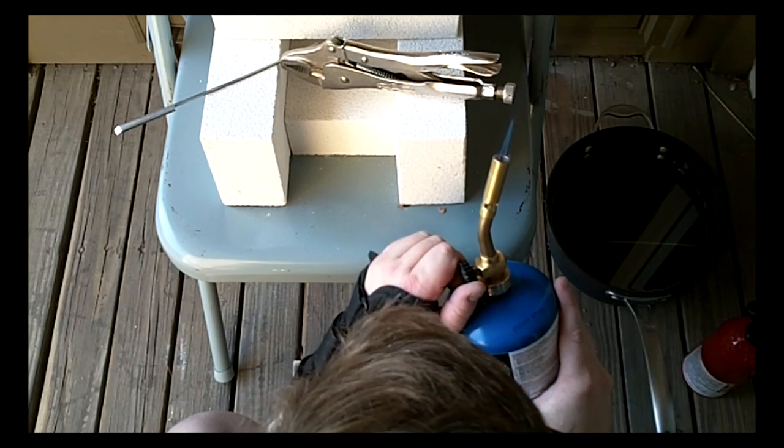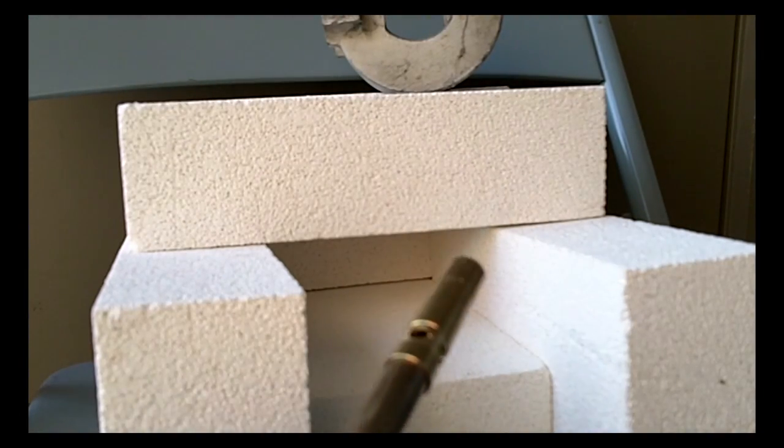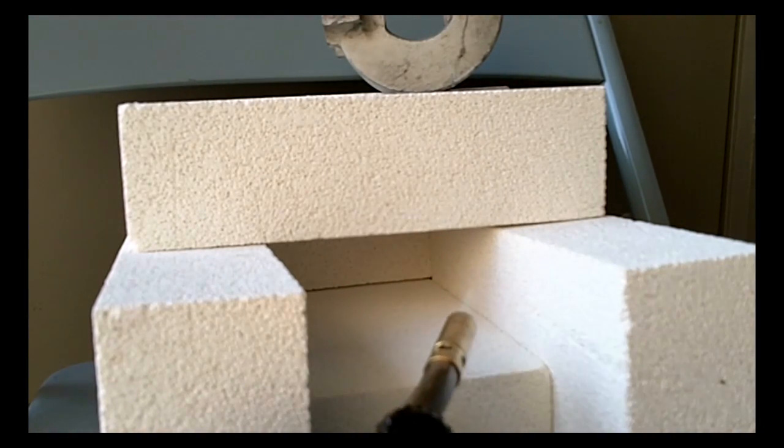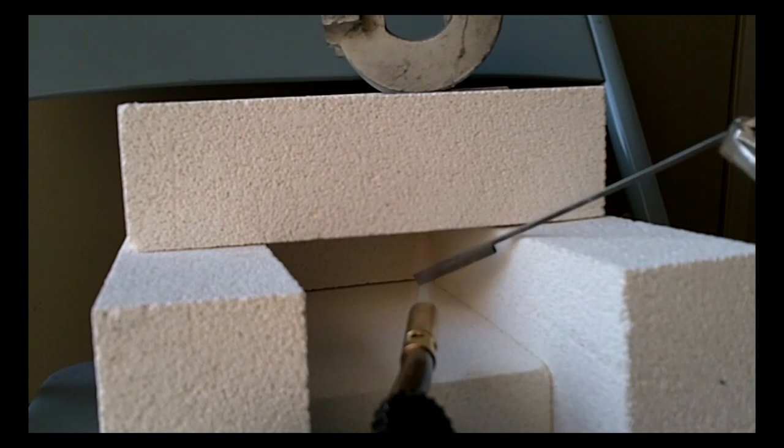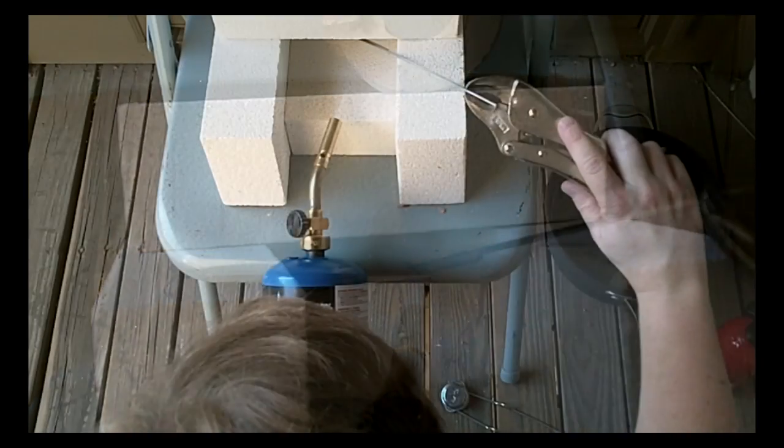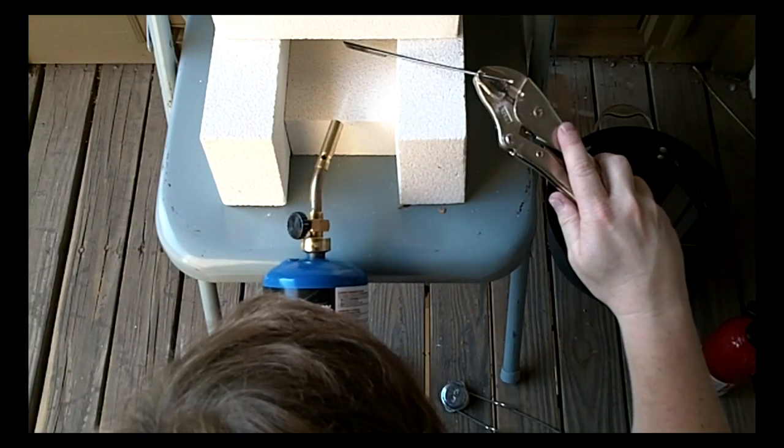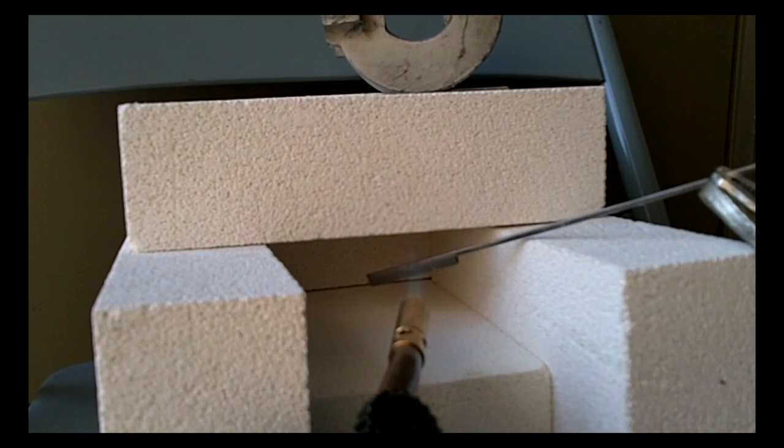Now if you remember your science class, the highest point of that flame is at the very end of it. Not towards the little brass valve. So you want to keep the metal towards the end of that. I just held it with one hand and put the plane blank in a pair of vice grips. Now on top of the fire bricks you will notice the little U thing. That is a heavy duty magnet that I have had for decades. We are going to heat this up and I am going to leave it running in actual time so you can see how long it took.